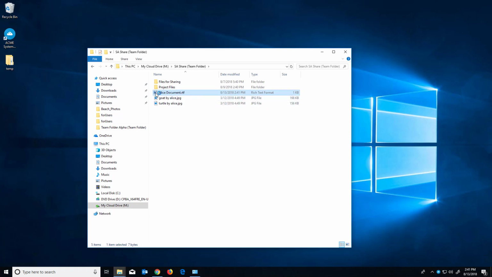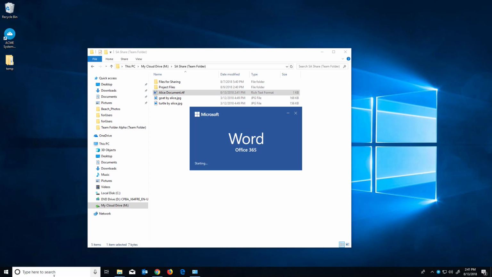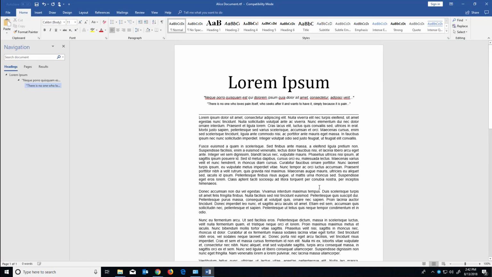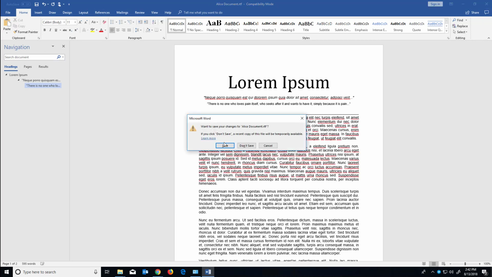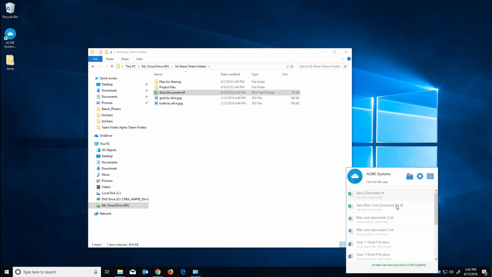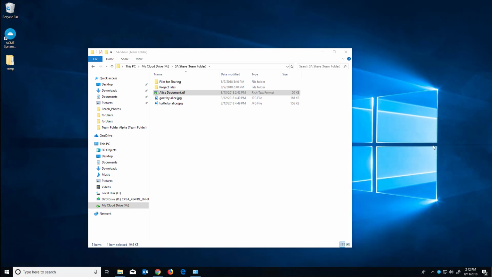Okay, go ahead and open that up. Add some content. Okay, we'll just save that. It's a 50K file, so we can see that there's one subtask pending. We can see that that Alice document has been updated.